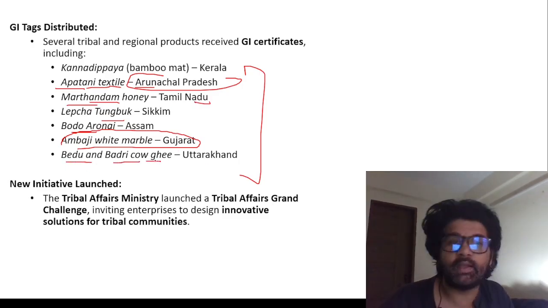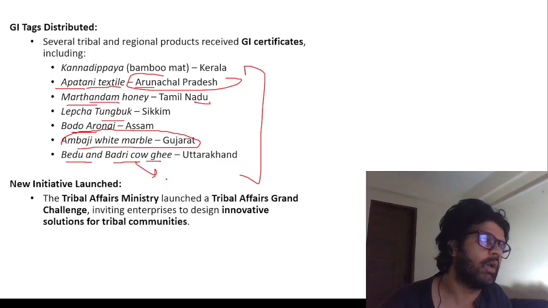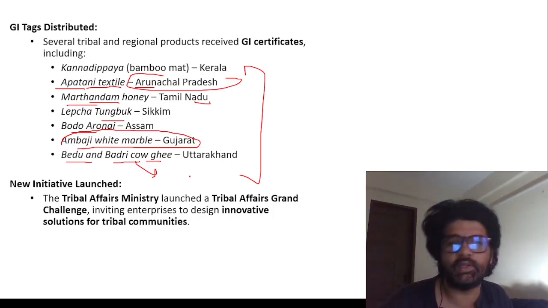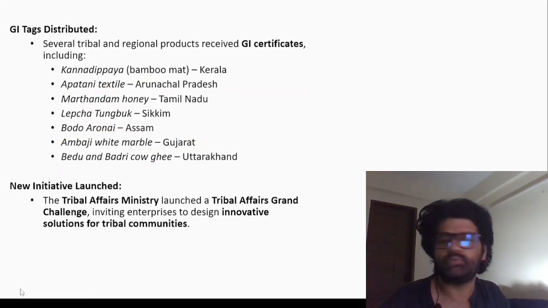Cow ghee. Like, there are Rajasthani people, they eat a lot of ghee. Marwari people, oh my god, their house smells of ghee. I love ghee. Such cute people they are.